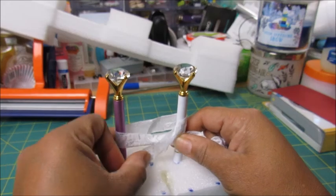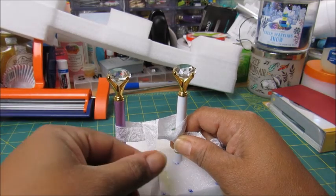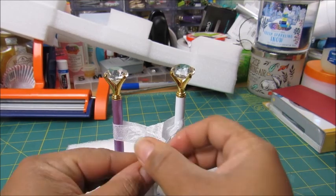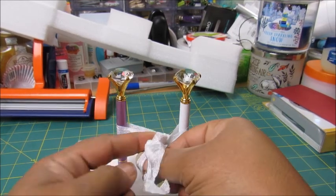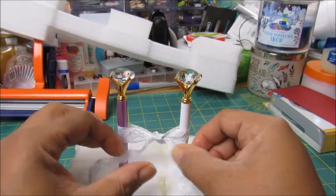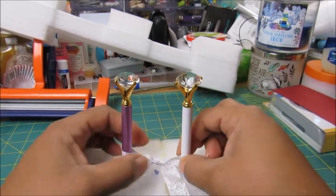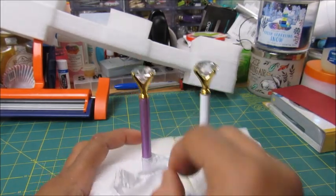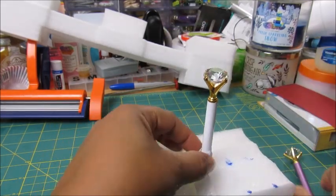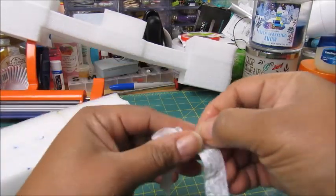Okay, take this one under, bring it on top, like that. And you've got this one here and this one that you initially started with. Swap hands. Tie this. Okay, and pull. And adjust the bow, or just the center where you need it. There we go. And let's take this out. I don't want to pull on this thing because I can pull the pins apart. There we go. I'm going to pull these out. And there you have it.